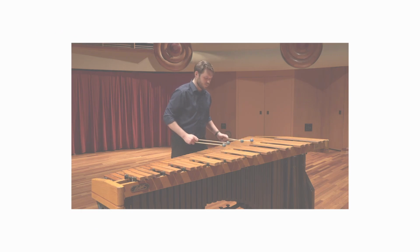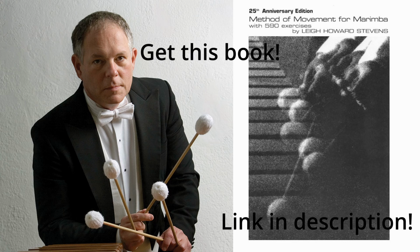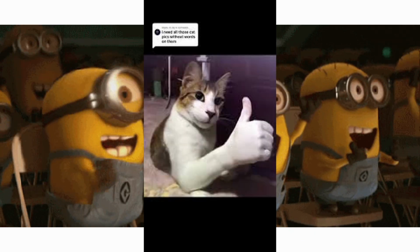Stevens grip was created by renowned marimbist Lee Howard Stevens in the 1970s. His book, Method of Movement for Marimba, outlines his approach to this technique and contains hundreds of exercises. I recommend buying it for anyone who is serious about percussion. I'm following the basic skeleton of his book, though I've moved the order I introduce certain topics to ease the access for people who might just be starting out on four-mallets. If that's you, then congratulations and good luck.